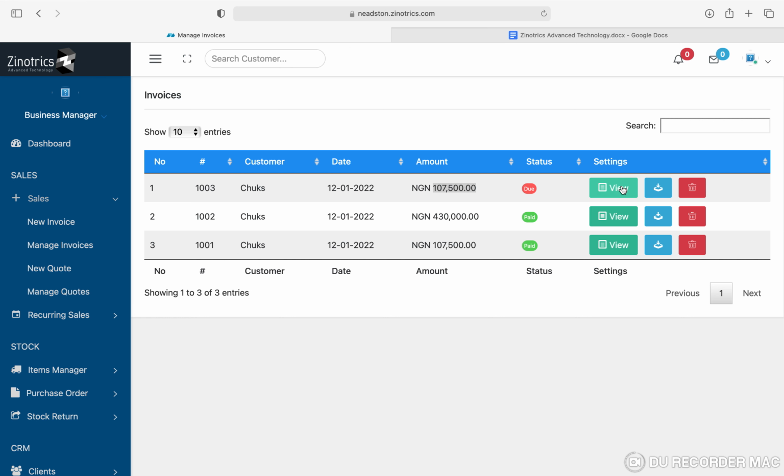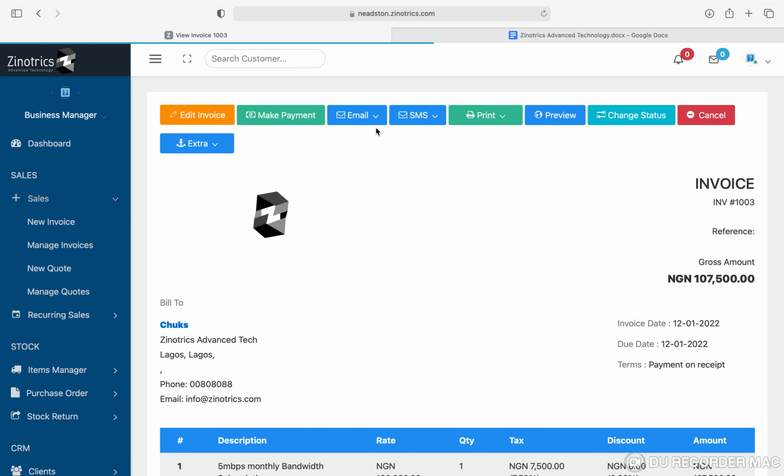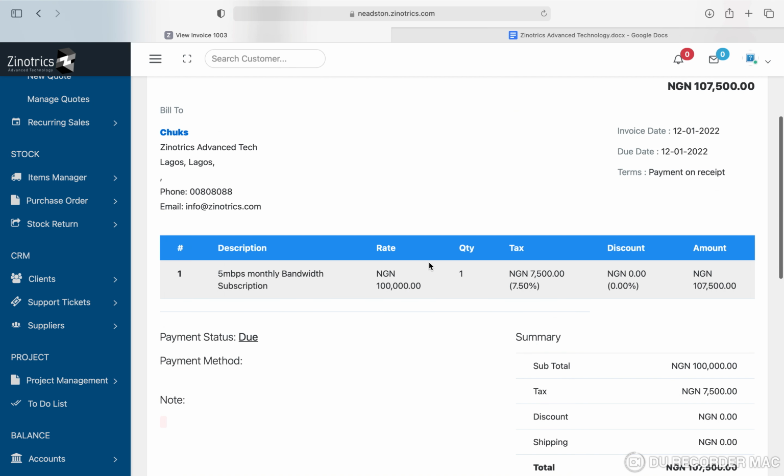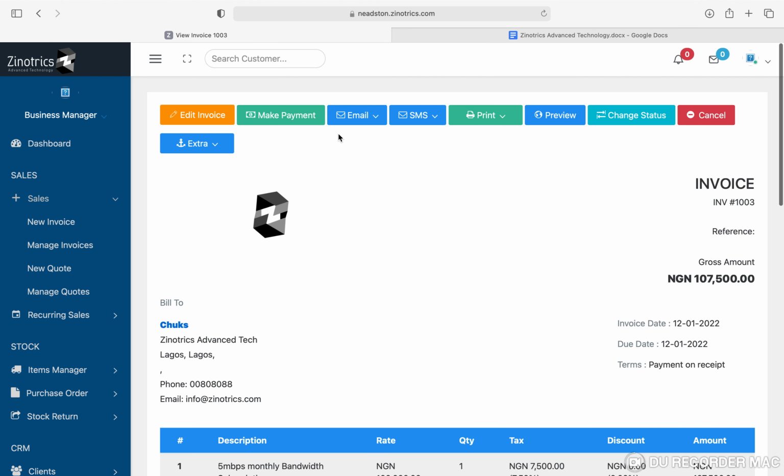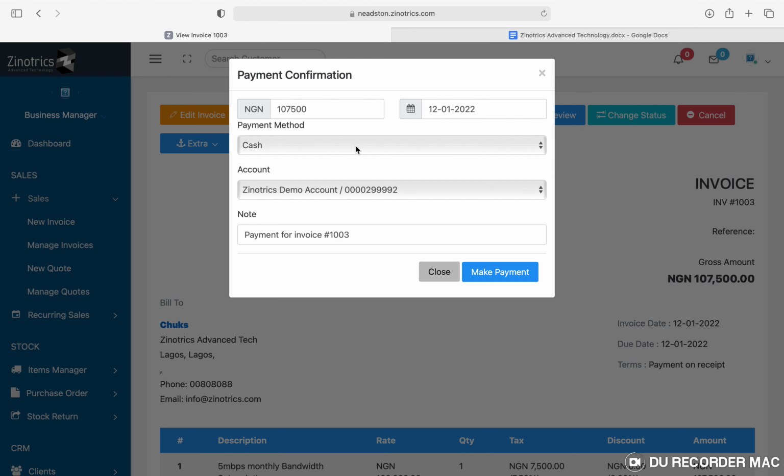One more thing you see, you can decide to make a partial payment. Perhaps if this client sends 100,000 or let's say 50,000 naira instead of the complete amount. Let's see what happens here. If you want to make payments, you can say 50,000 naira.